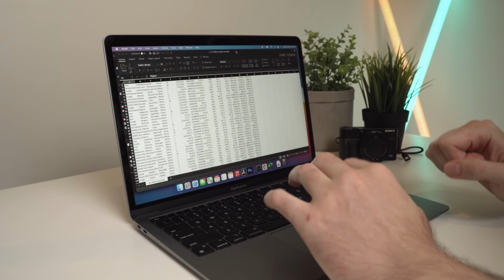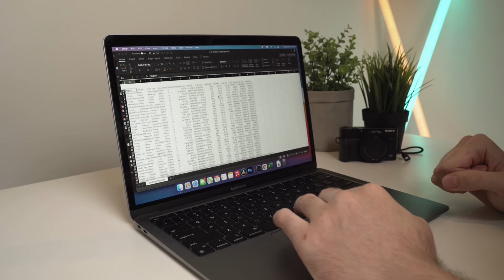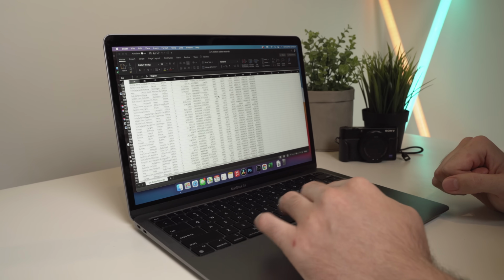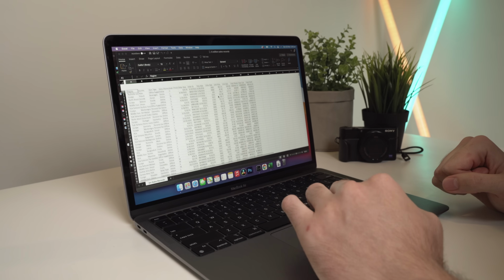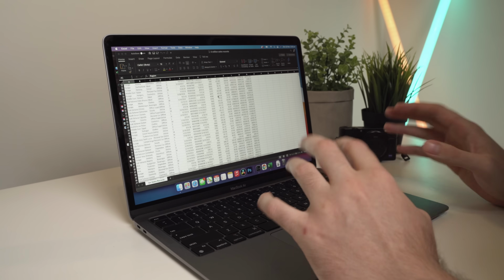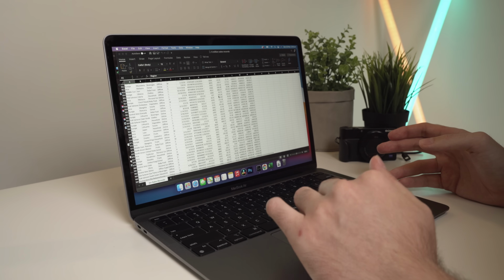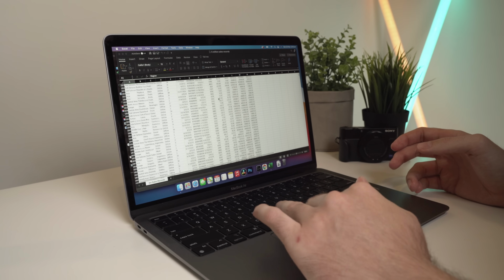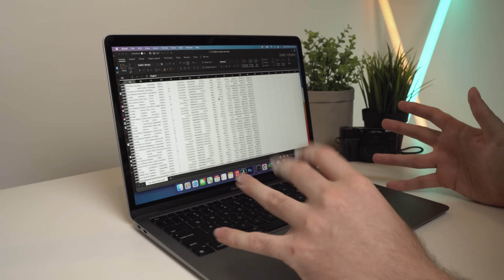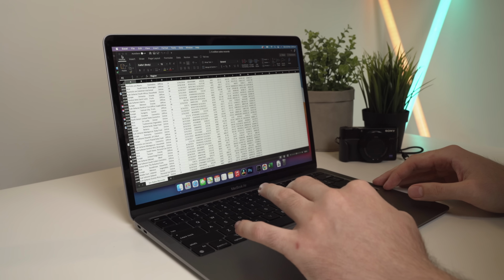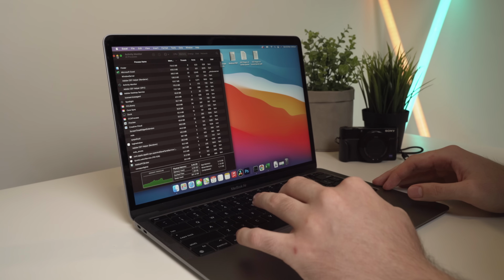So you can see that loaded pretty quickly. I'm very, very happy with that. Now, like I said before, there's nothing too crazy in this spreadsheet. There's no tables or VLOOKUPs or formulas or pivot tables or anything like that. It's literally just data, but again, it's 5 million sales records. There is a lot of stuff here. And this Mac just opened up in about 10 seconds on a non-optimized version of software. So let's leave that there for the time being.